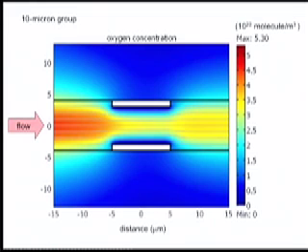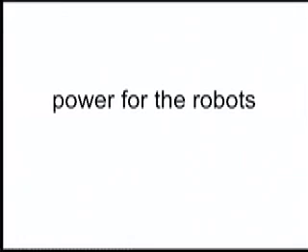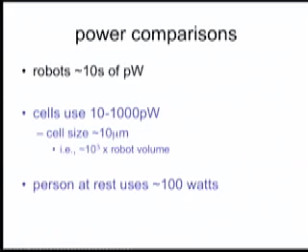You put the same robots in here, and again, these robots are just using as much oxygen as diffuses to them, competing with tissue for that. And you see, again, they draw down the oxygen quite a bit. And so we can ask two questions about this. One is how much power the robots get, and two, I'll come back to, is what are the consequences for the surrounding tissue. So first, power for the robots.